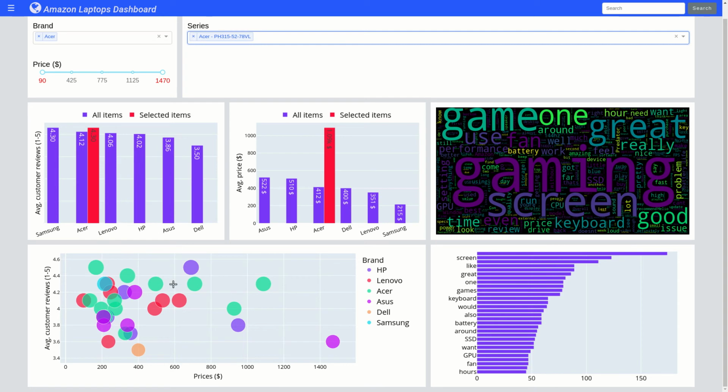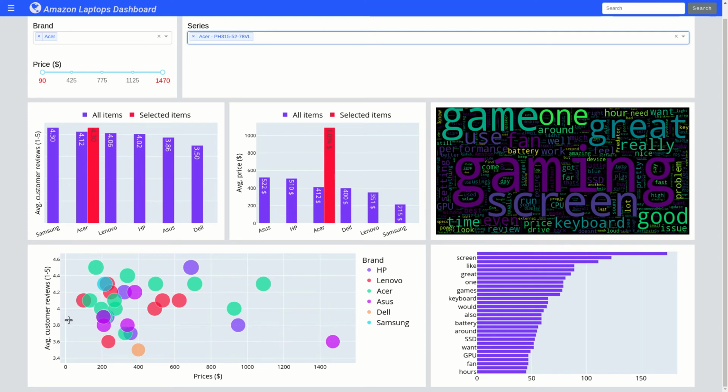The second chart that we have included is a bubble chart that shows the average customer review versus prices. We included this chart because one of the main features that can be analyzed when talking about sales is the relationship between price and customer satisfaction.